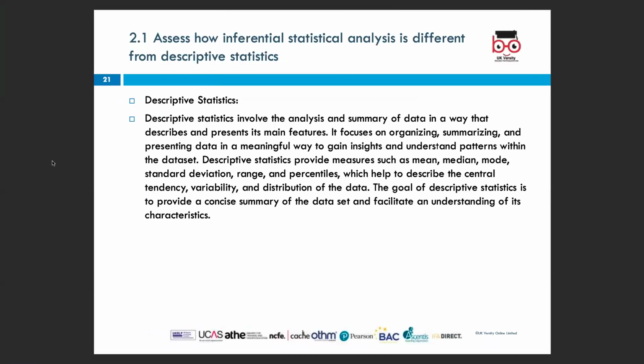Next, we'll be looking at how inferential statistical analysis is different from descriptive statistics. What is descriptive statistics? Like the name says, descriptive statistics involve the analysis and summary of data in a way that describes and presents its main features. It focuses on organizing, summarizing, and presenting data in a meaningful way to gain insight and understand patterns within the data set. Descriptive statistics provide measures such as mean, median, mode, standard deviation, range, and percentiles, which help to describe the central tendency, variability, and distribution of the data. The goal of descriptive statistics is to provide a concise summary of the data set and facilitate an understanding of its characteristics. So that's what descriptive statistics is.